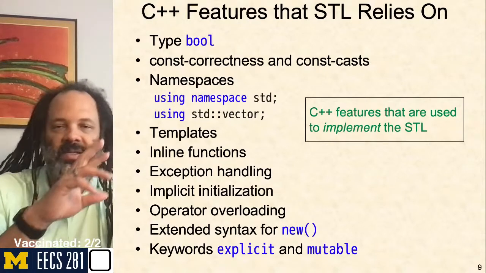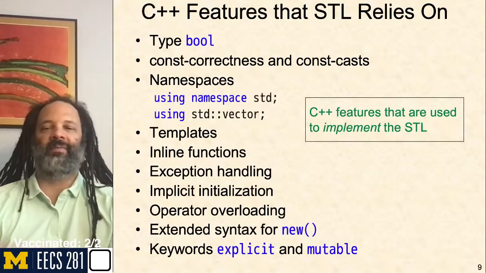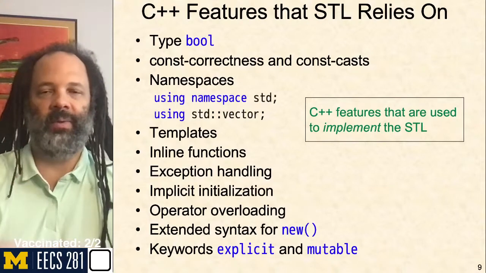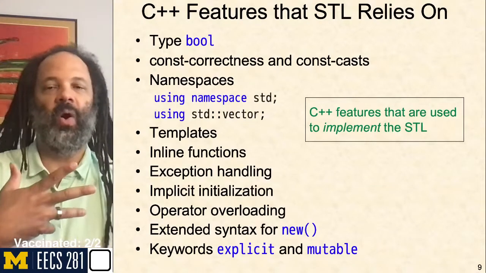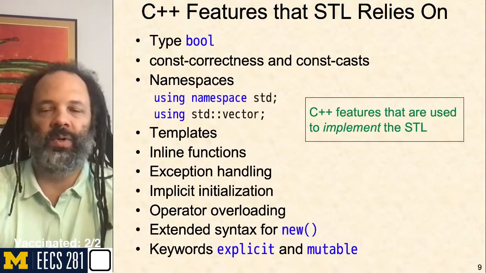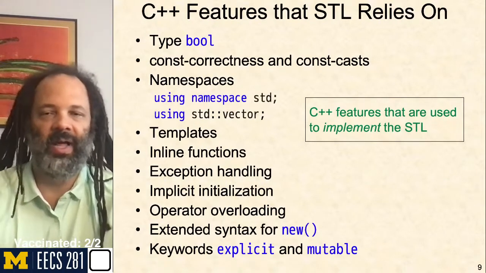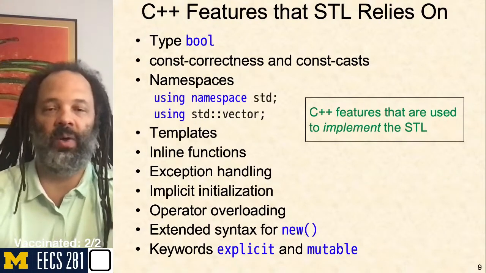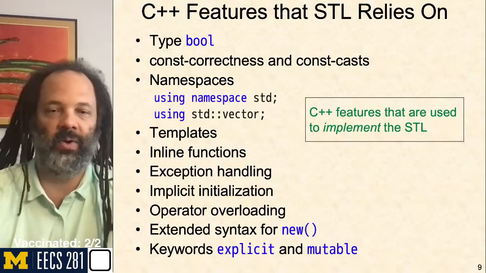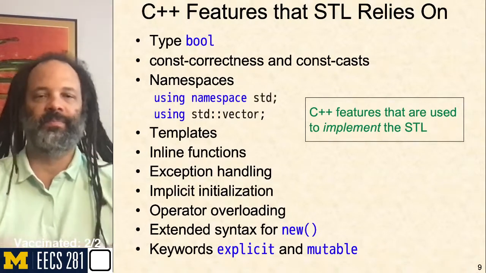It uses namespaces as well. Everything in the STL is in the standard namespace, so you can include those things with an include statement, but then to access them, you need to make sure that you're in a namespace. You can do that with using namespace std, or you can put a using statement there to get an actual thing out of the STL and make that something recognizable. Once I've included vector, I still have to refer to it as std::vector unless I put one of these two statements in there, using namespace std or using std::vector. Once I've got that, then I can just declare something as vector.